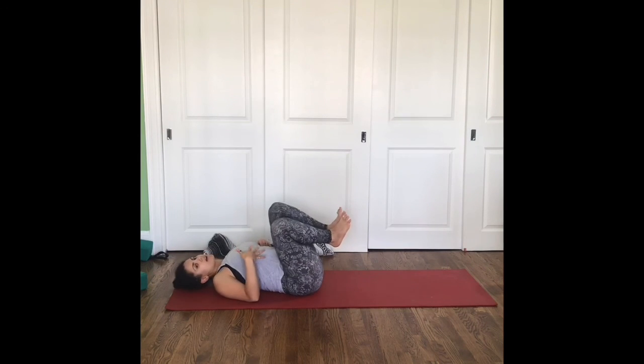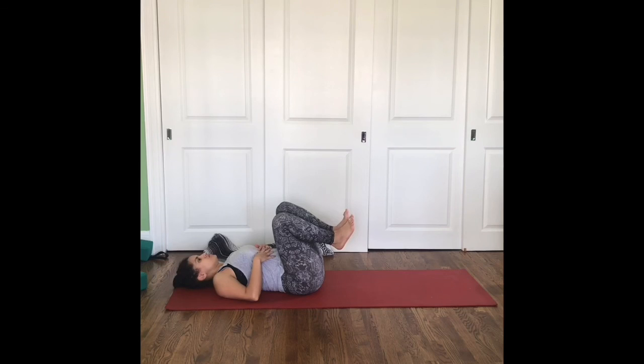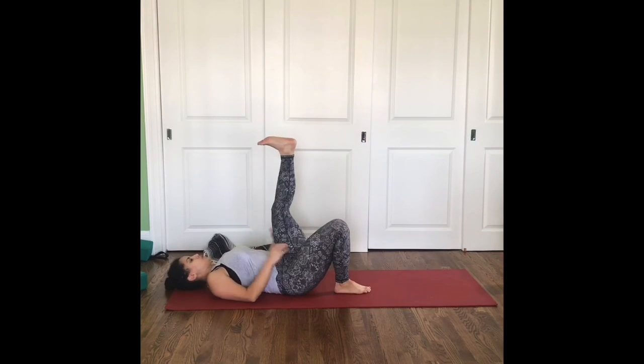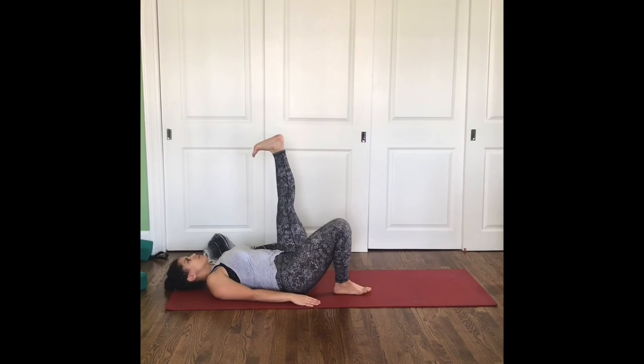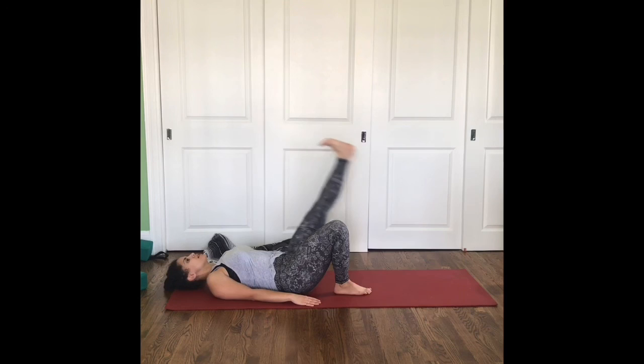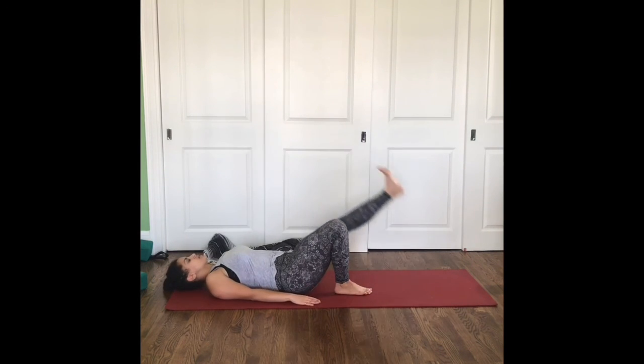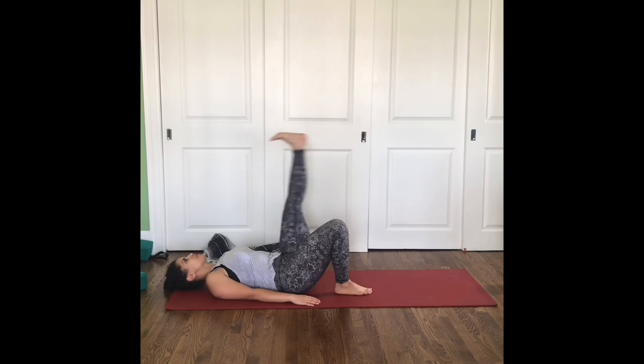I'm feeling your back, your low back connected here. Bring your right foot down, extend your left arm. Bring your arms by your sides. Activate your left foot. Inhale, lift it up. Exhale to lower. Tap your heel down. Inhale. Exhale. 3 more times.